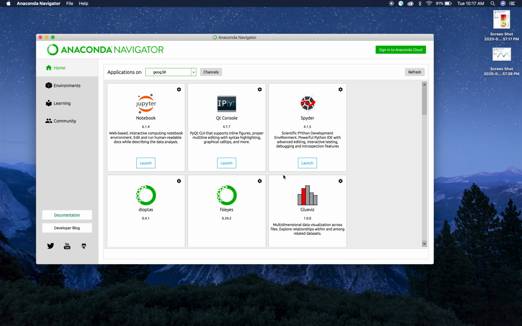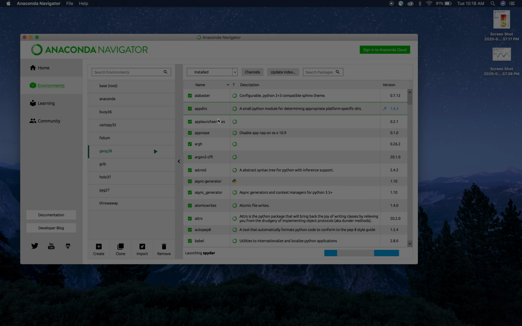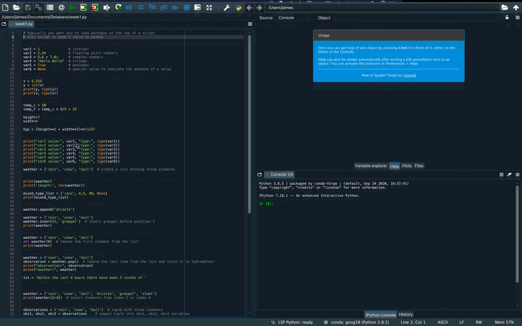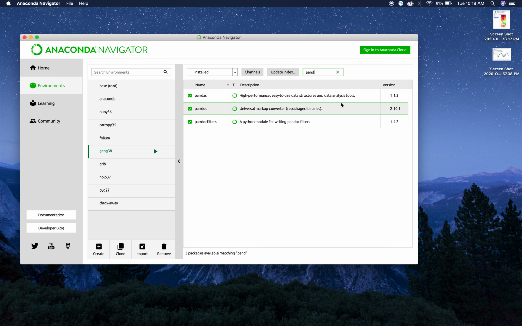And now that we're there, I'm going to launch Spyder. Go back over here, and we are under our package Geog 3.8, under the installed. So these are all the packages we have installed, and I'm going to type in Pandas. And sure enough, there it is. We already had it installed.